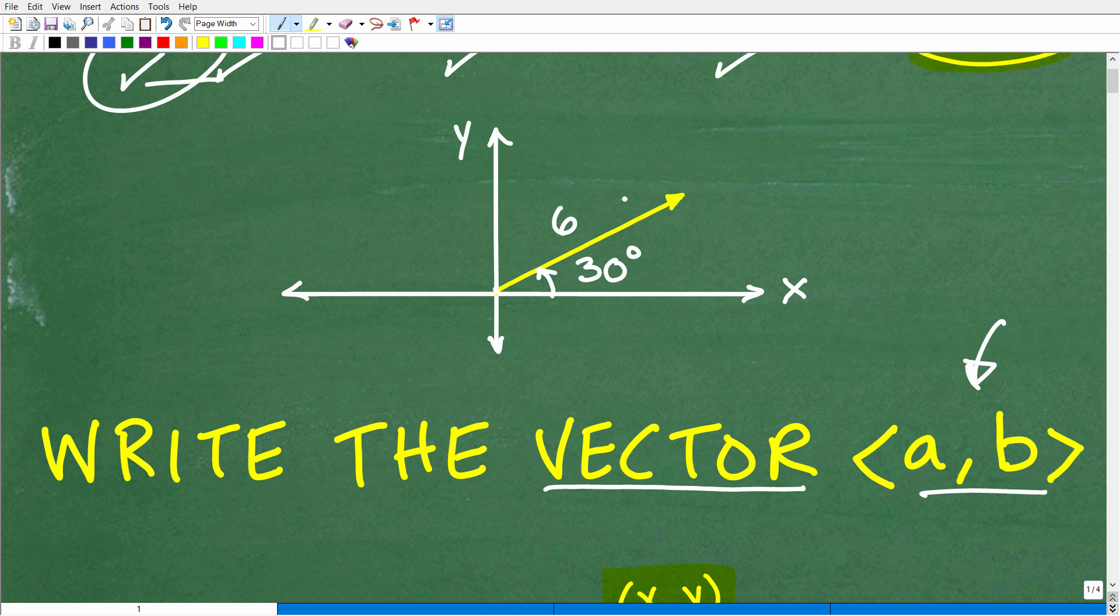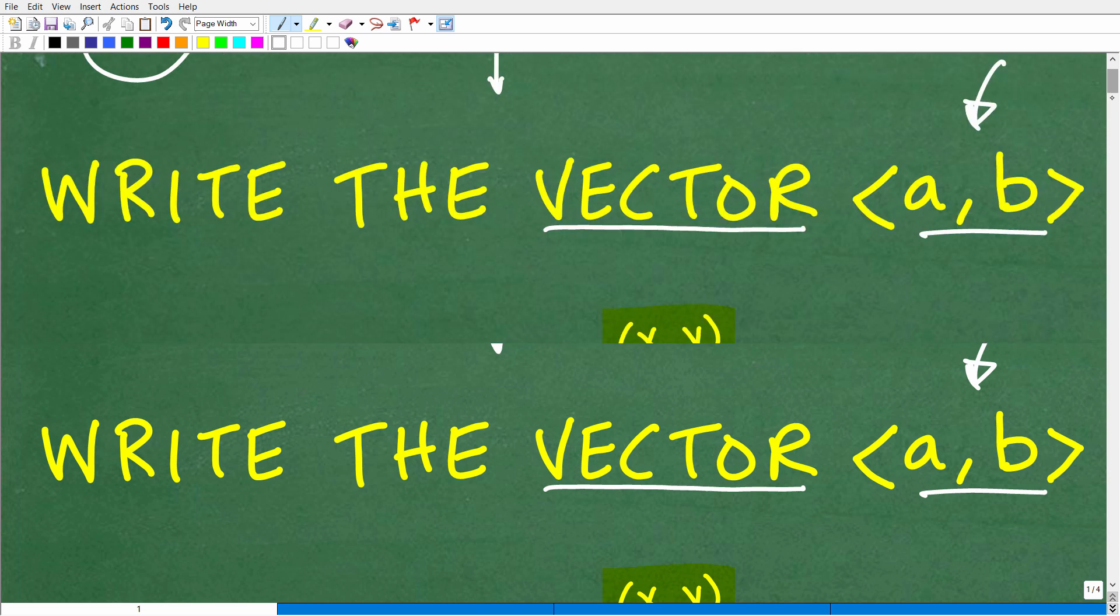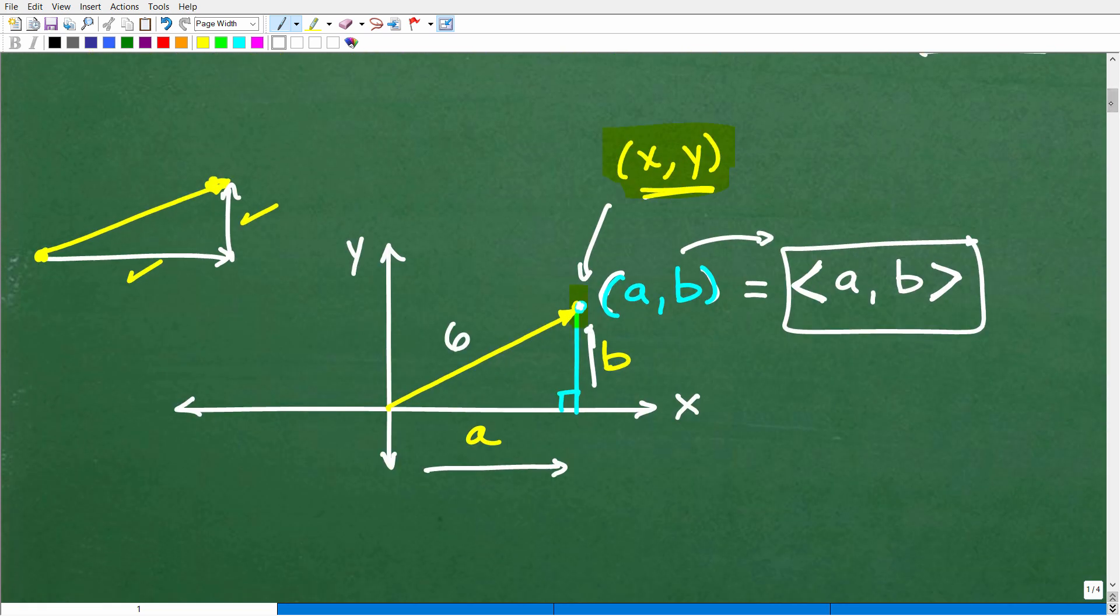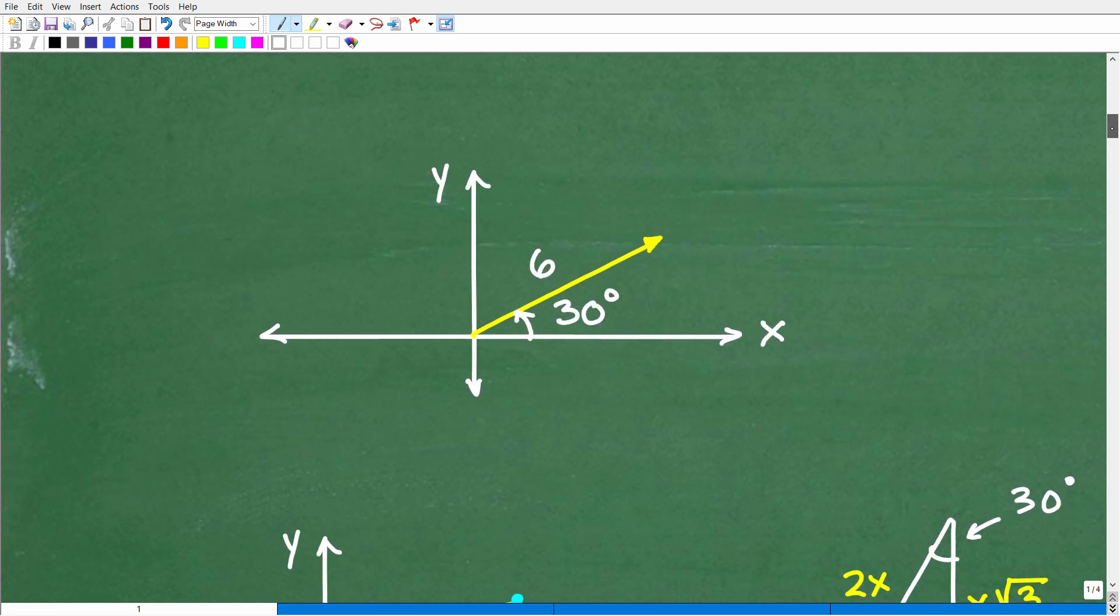This is all basic trigonometry. Matter of fact, you don't even need trigonometry in this particular problem. You just need to understand special right triangles. Now that you have an idea of what to do, let me go back here and show you the problem. So again, this particular problem, what do we want to do? We want to find this coordinate there, and this does form a right triangle. So this is a pretty big hint. Hopefully a lot of you guys are going to be like, okay, I kind of know what to do here.